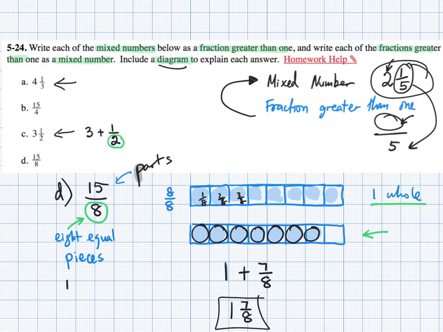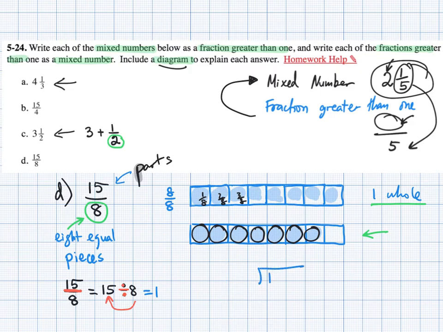Now, if you did not do it visually, you have to represent it as the meaning of that fraction bar. So it's 15 divided by 8. So that red bar really means that division. So when you go and you say, well, how many times 8 goes into 15? If you do the long division, that will show you it's only 1 time. So let's do it over here on the side. So we have 15 divided by 8. 15 stops over here, the whole number. And that's where we want to stop.